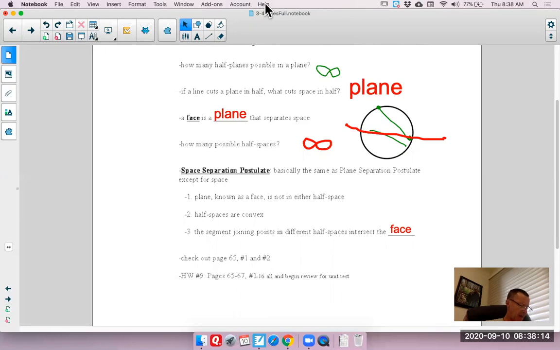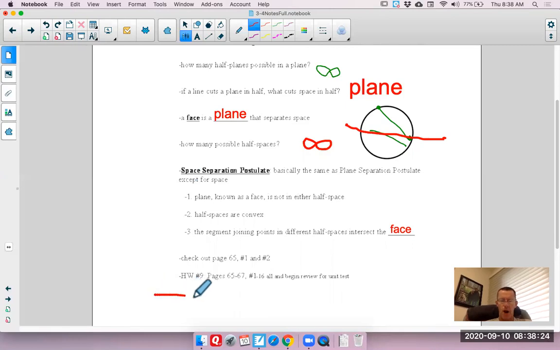Again, yes or no? A, if a single point is removed from a line, do the remaining points form a convex set? So, this is so much fun to do. We're going to draw a line, right? Pretend it's straight, right? You can assume that because we're doing Euclidean geometry. Okay, and then I take an eraser, and I take out a point right there. They're asking, is this now a convex set? And the answer is, what do you think? Hopefully you said no, because remember, all you need is one counterexample to show it's not true.